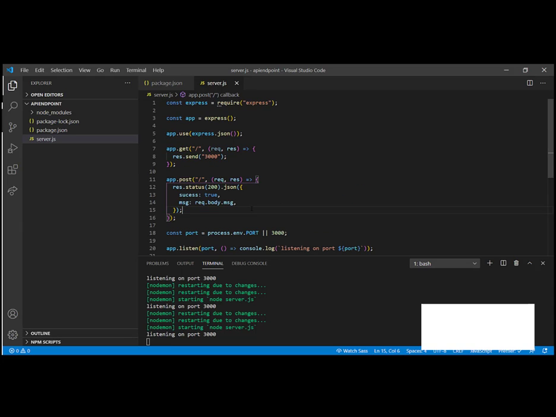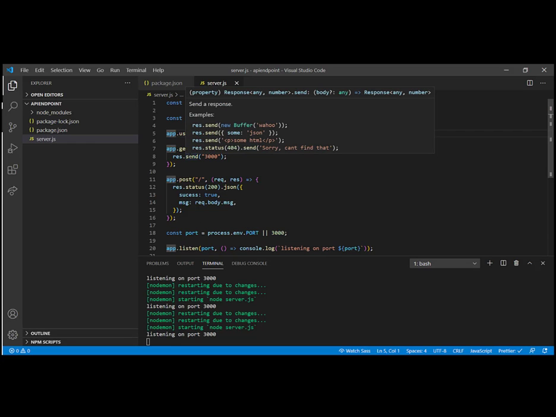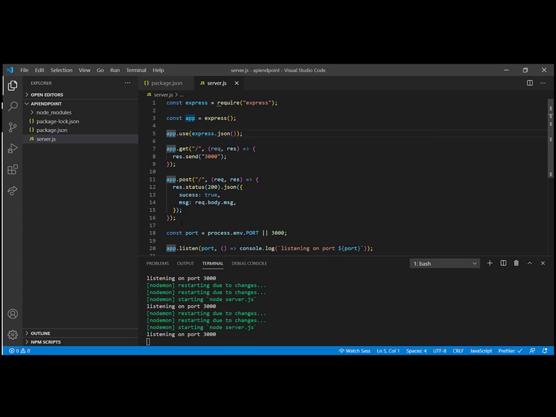In the next video we'll be creating a few extra endpoints, and I will show you how to move all your endpoints from this file into a separate folder, because we don't want all our endpoints cluttering up our server.js file. It'd be very hard to keep track of them all that way, so we're going to create a router and move all these to our router file. That'll be coming up in the next video, how to clean up this file.